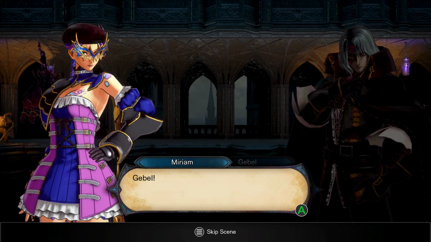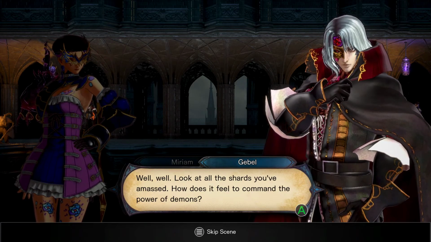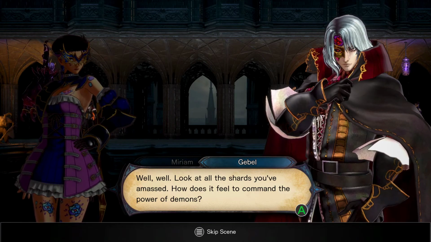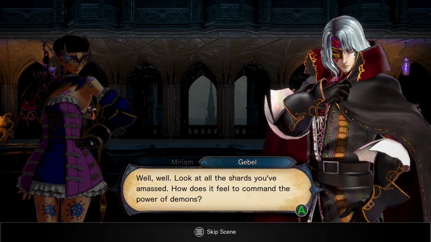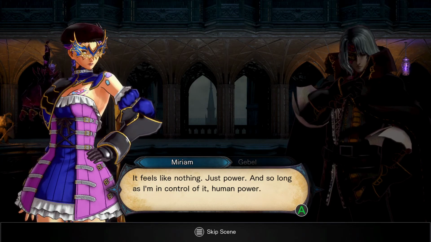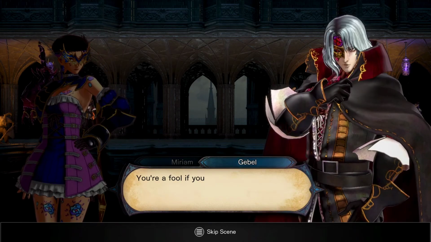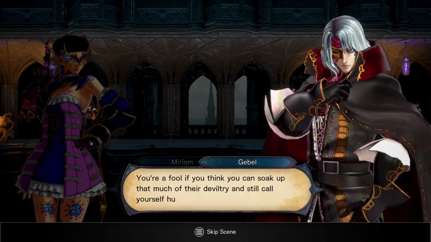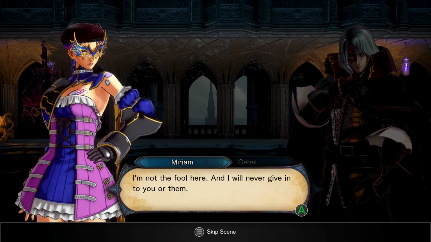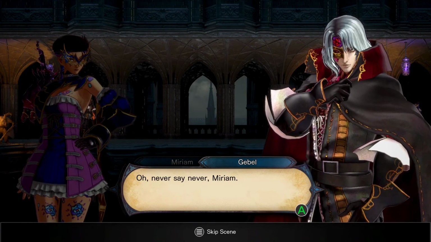Jeeble. Ooh, cutscene. Well, well. Look at all the shards you've amassed. How does it feel to command the power of demons? Oh, pretty good, actually. I mean, I rather enjoy shooting fire out of my hands. It feels like nothing. Just power. And so long as I'm in control of it, human power. You're a fool if you think you can soak up that much of their deviltry and still call yourself human. I'm not the fool here. And I will never give in to you or them. Huh. Never say never, Miriam.